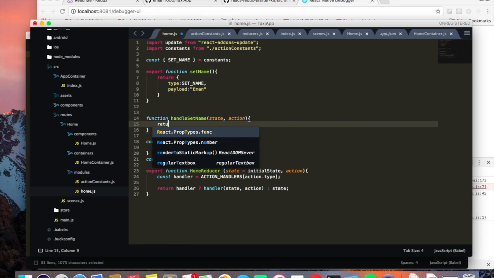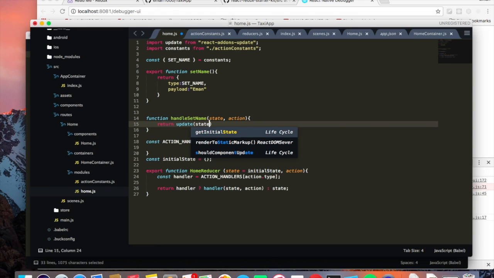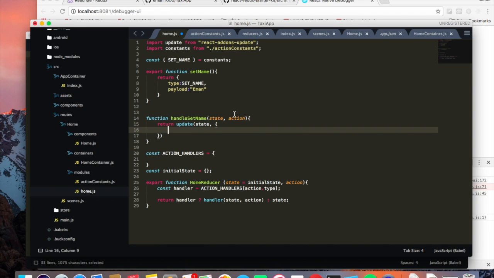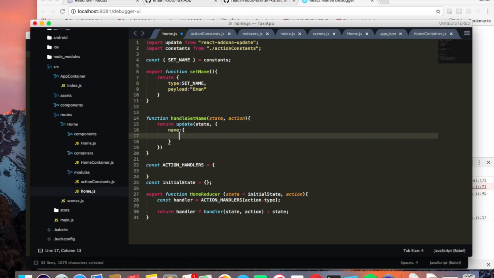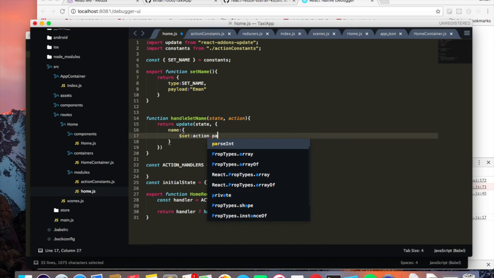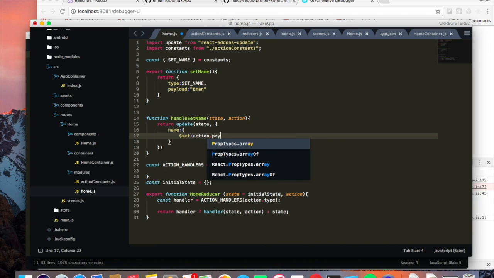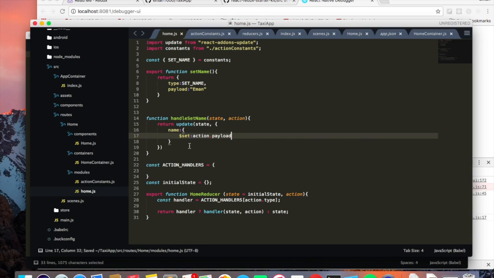So I'll say return update state, and then I'll write name, which I'll pass in as a props in my component, and I'll set action dot payload, which is this payload here.